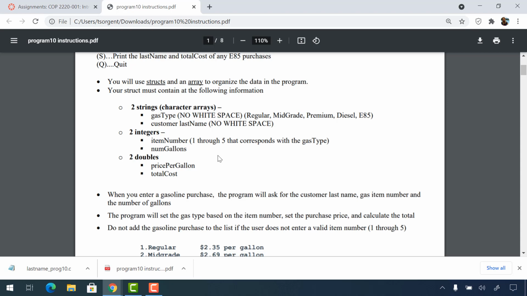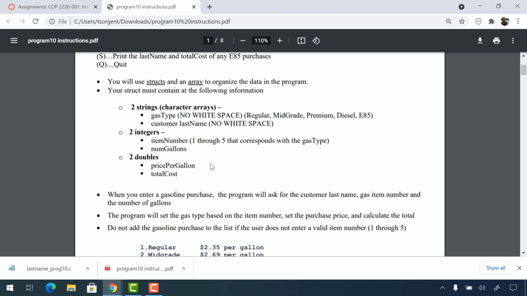And two doubles, one would be the price per gallon and the other one would be the total cost. So the total cost is calculated by multiplying the number of gallons times the price per gallon, and then you're just working with two different data types and you get to practice with different data types.